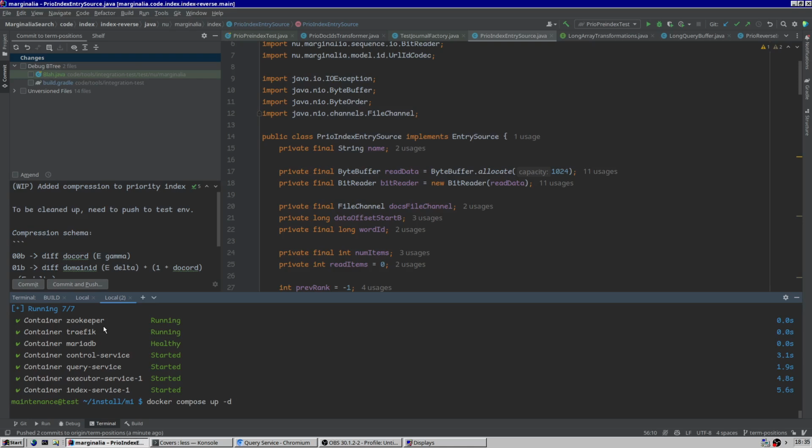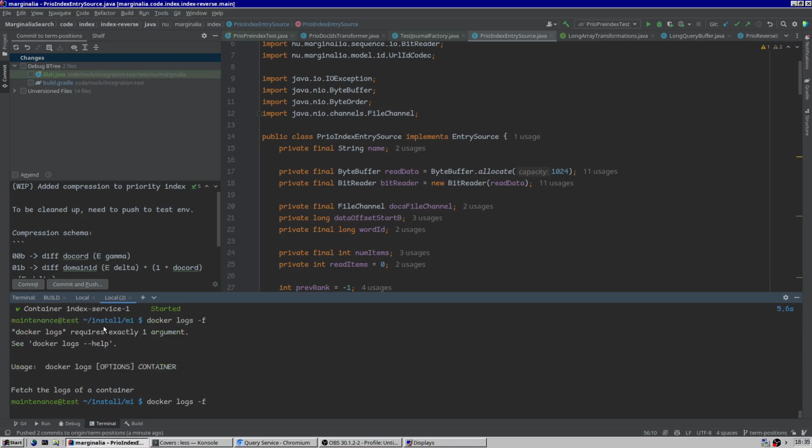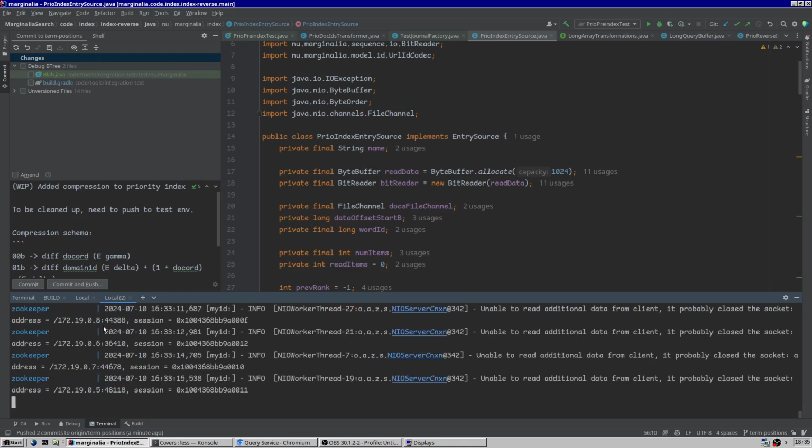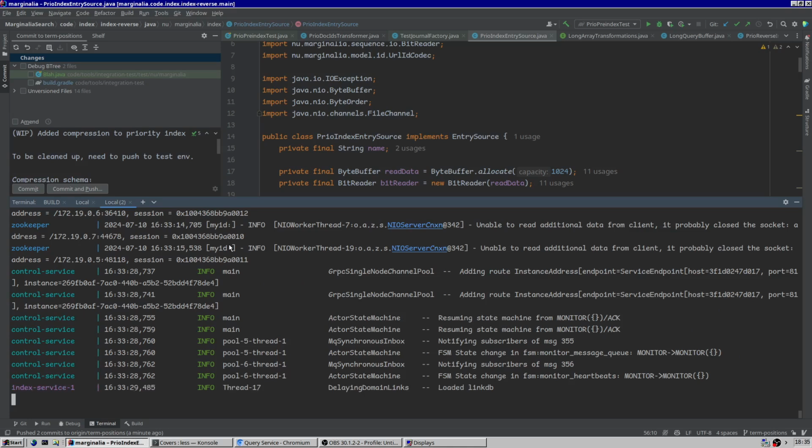I want the index construction to be faster, but we pick one battle at a time.